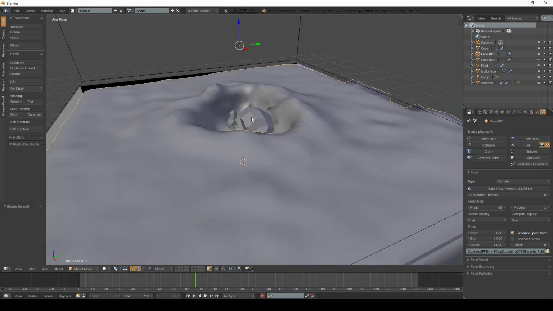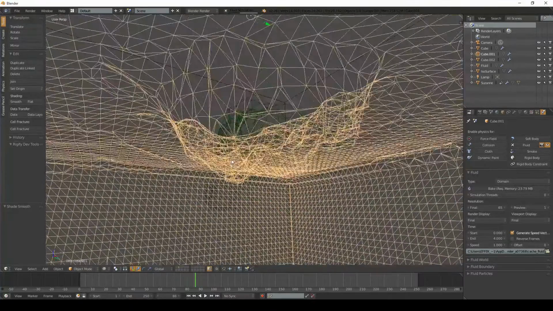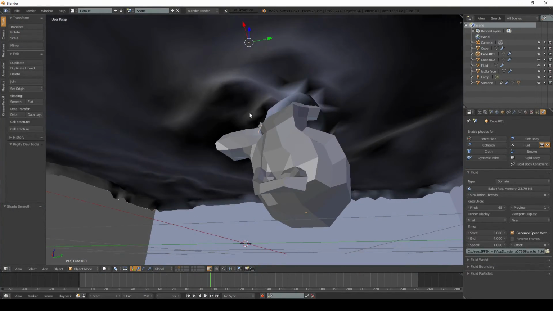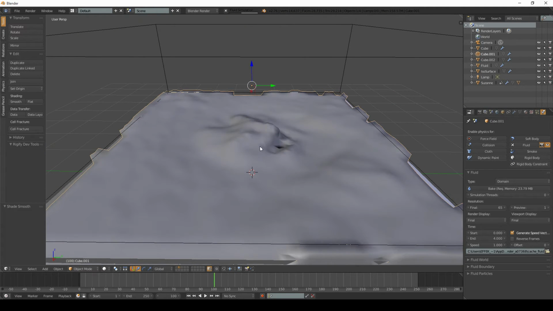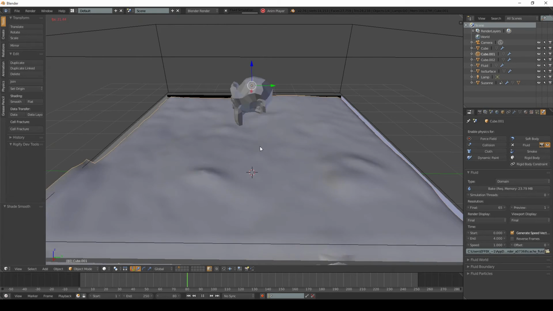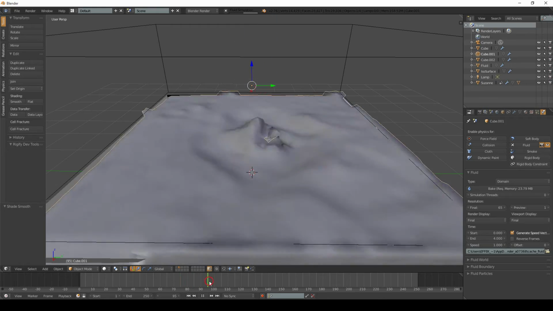Yeah. So I think this looks kind of good, actually. And it's splashing a little bit. Yeah, better than the particles, at least.